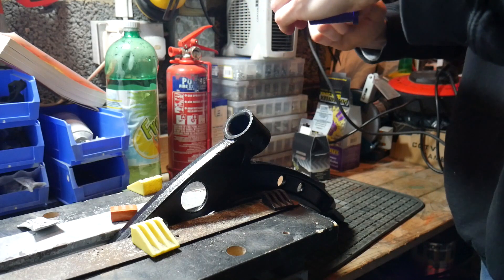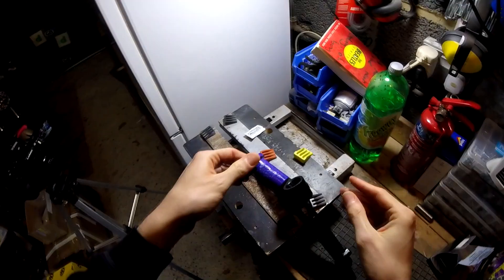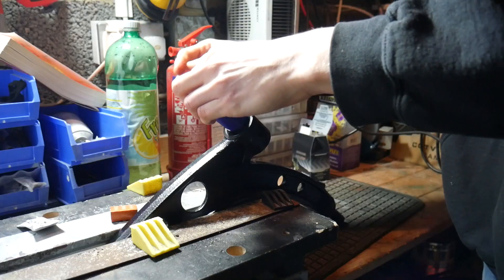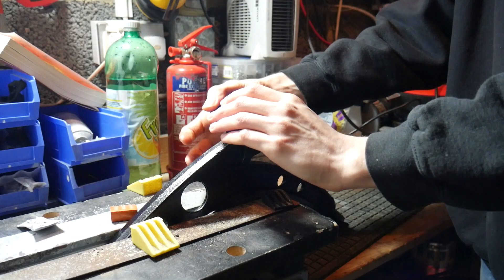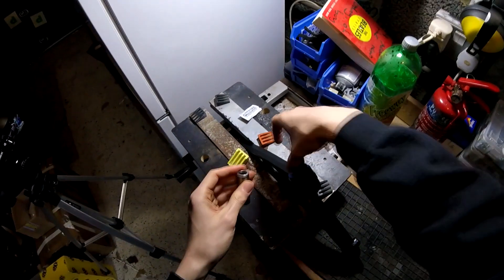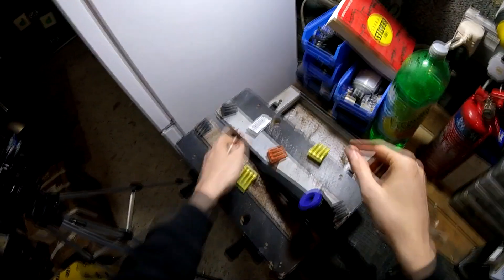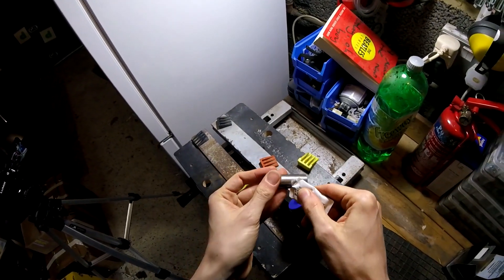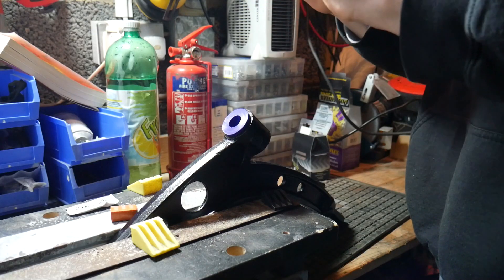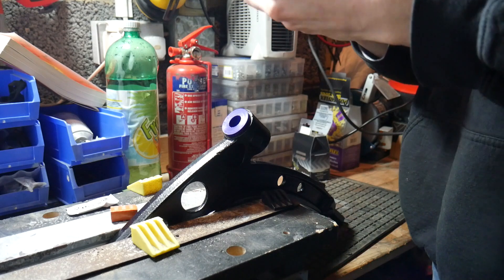I have heard horror stories about putting polybushes on from other brands being an absolute pain in the arse, but these ones, all greased up, looking lovely. There is the collar it's got to go in — there's your polybush, keep the metal rod separate for now — and literally just grab it and it's in. You might notice it does still kind of move in there, and that's because this rod goes in there to keep it hard and stop it flexing and popping out. A little bit of grease on the rod doesn't hurt — just make sure it doesn't squeak. It's well worth keeping a little packet of this grease spare; you can even buy more from PowerFlex, because no one likes a squeaky bush.